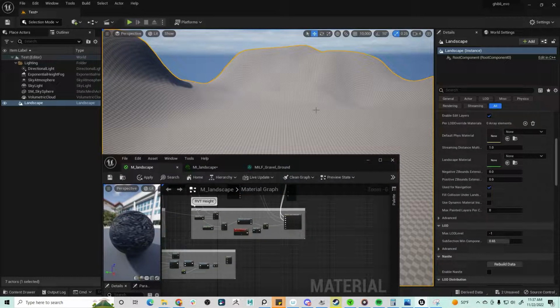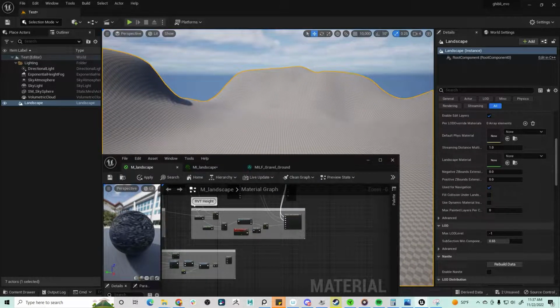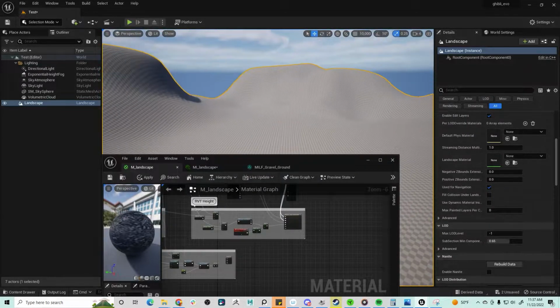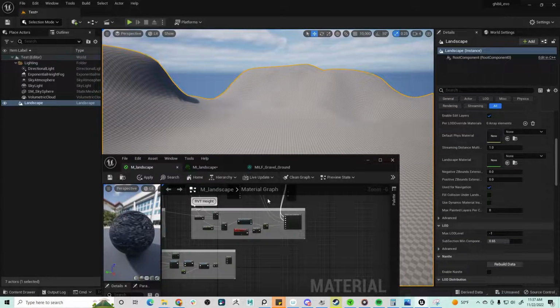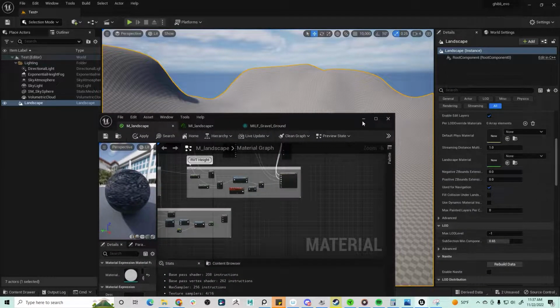I'm not going to be doing it in this video, mostly because this is experimental. Since I'm in Unreal 5, I was looking up ways to add displacement to the map, which I can do, but like I said, it's a little bit experimental. Anyways, I digress. Let's see what it looks like when I apply it to the map.